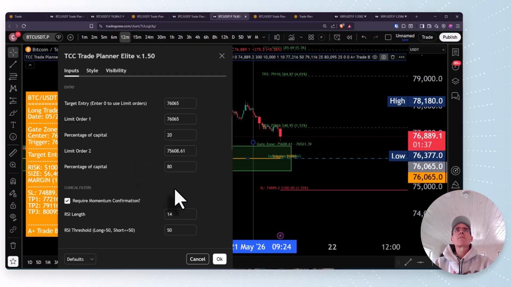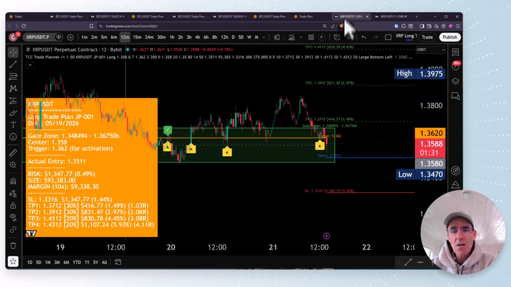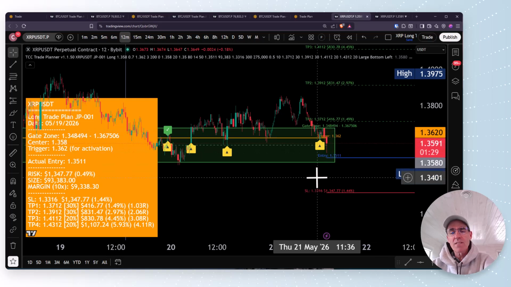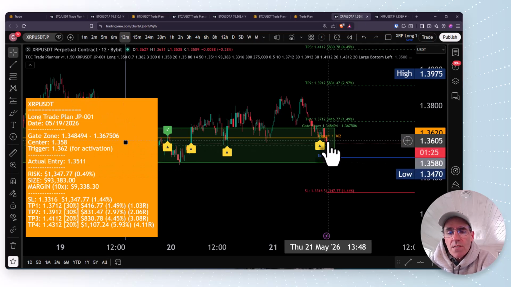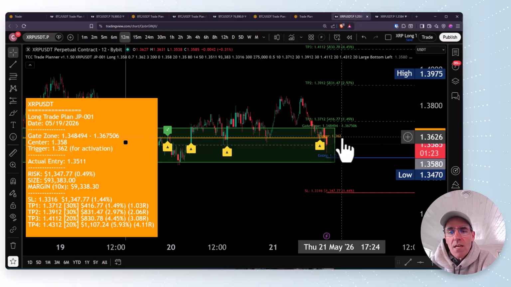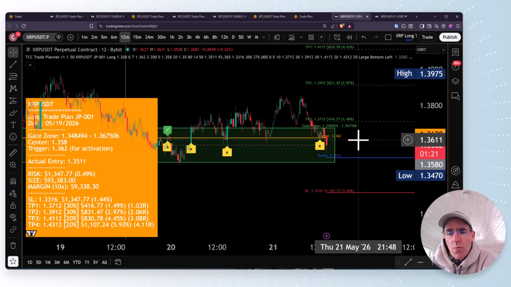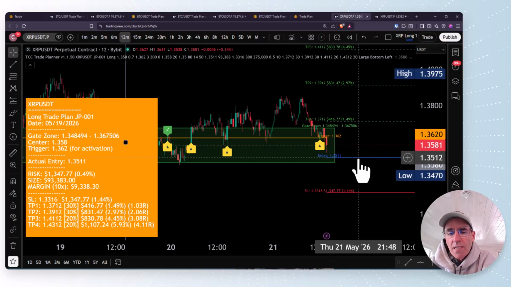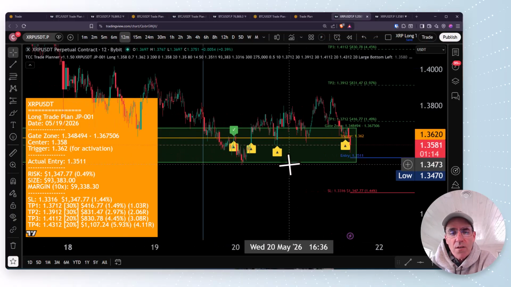But let me just tell you this. You want to get the best entry possible. Okay, so let me show you on my XRP trade, which is just about ready to get stopped out into profit. When I originally saw this trade, the first entry was right in this area, and the second entry was right down here, right at the line.